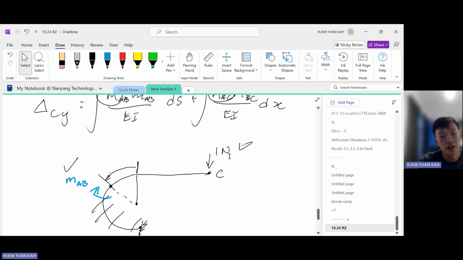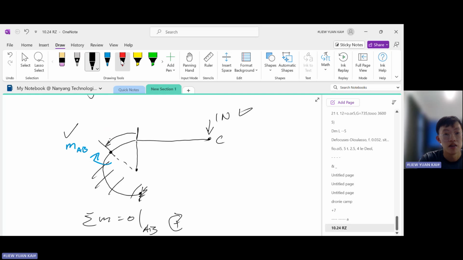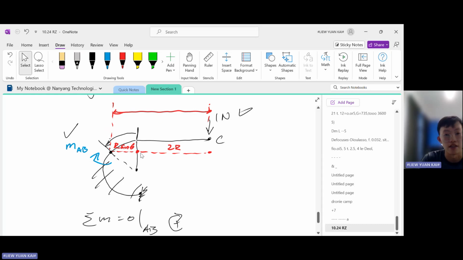Then what else? So the 1 Newton load, the moment arm is from here all the way until the 1 Newton load. Okay, so that's the moment arm. Okay, so how do we find that? So it'll be this distance plus this distance. Okay, so this distance is r sine theta. Just do the trigonometry yourself. It's what we did earlier, and this is 2r. So the moment arm is 2r plus r sine theta.